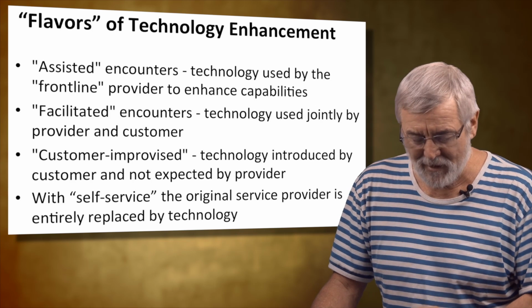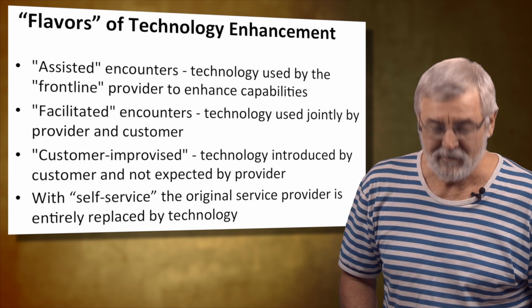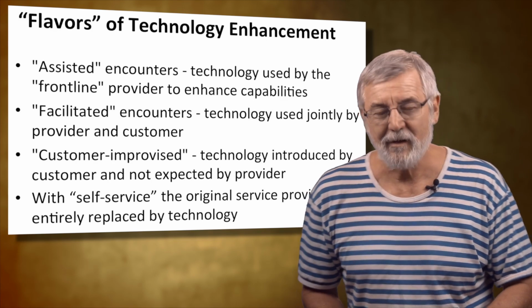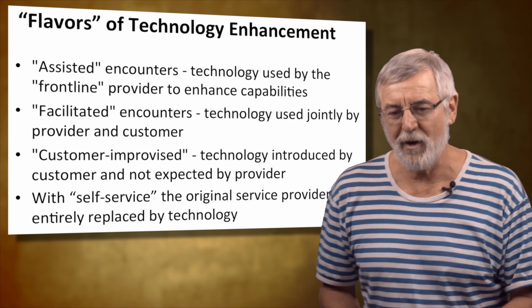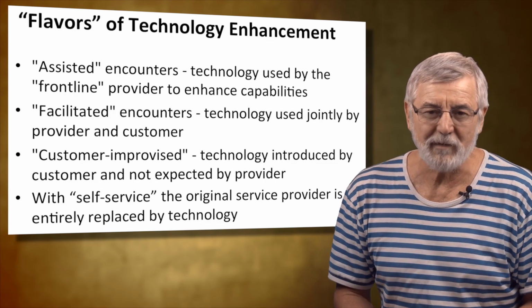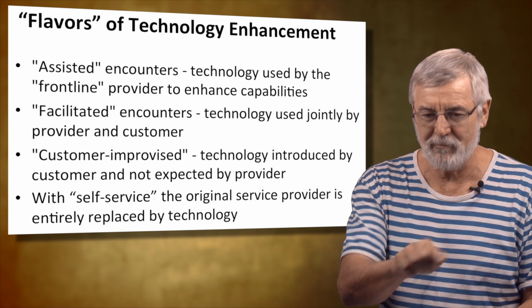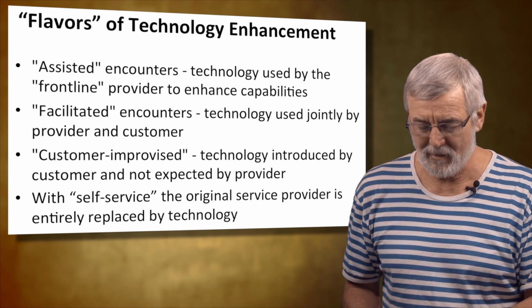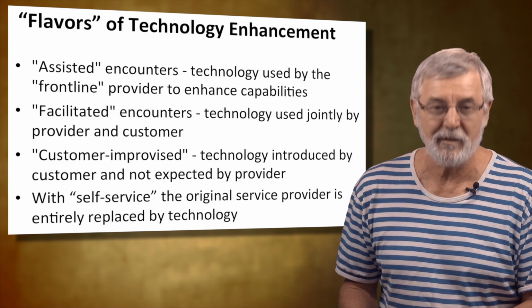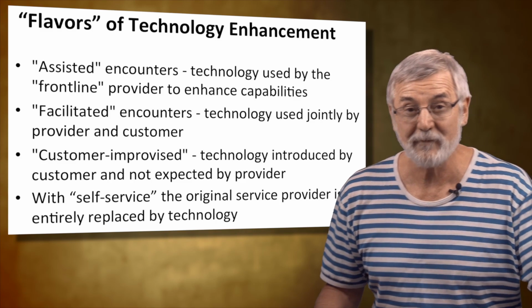And again, at the end point of this continuum is self-service, where the provider completely goes away with technology, and you go back to the restaurant. Maybe you've been in a restaurant where you have a tablet display on the table, and you literally order your food by interacting with the tablet, and then the waiter or server brings the food that you've already ordered without any interaction with the person at all.